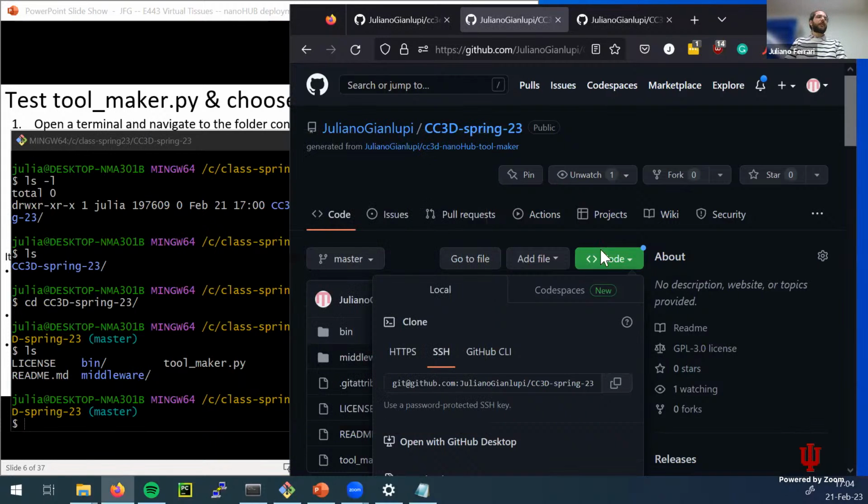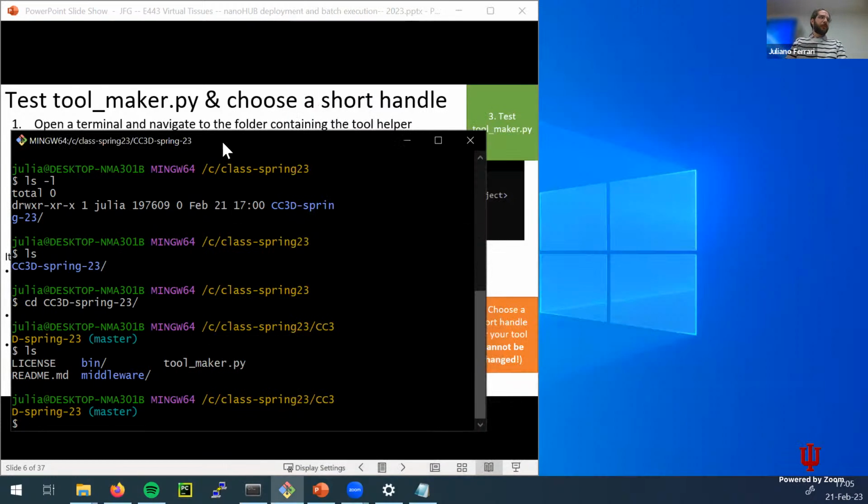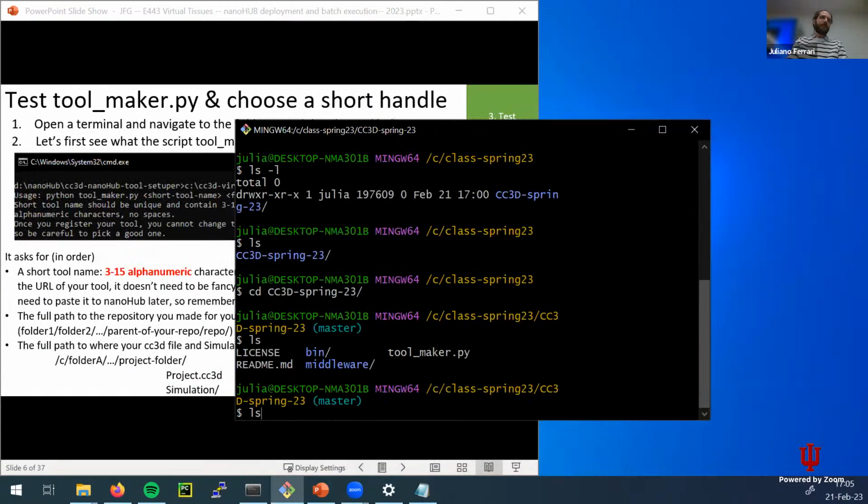And I got the correct URL from the green button here. You could use HTTPS or SSH. I used SSH, but HTTPS is probably a bit easier to start with. Then I came here and did that. I pasted the command in chat if you need it.